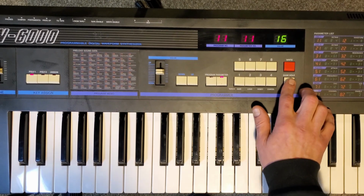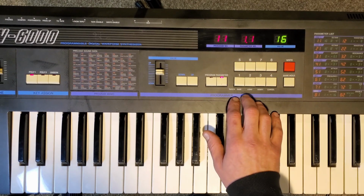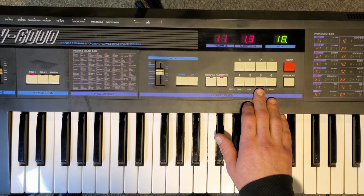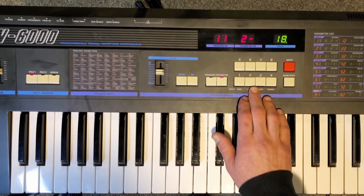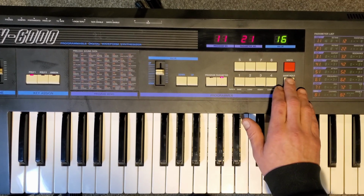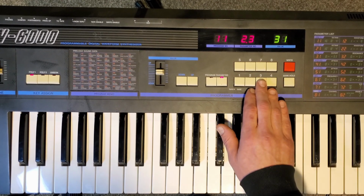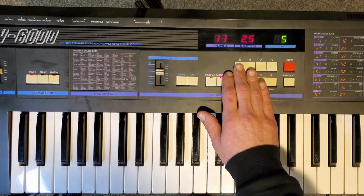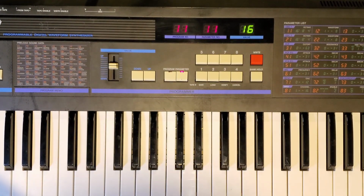Something that's helpful is the bank hold function. This locks the left digit of the parameter when you're editing several parameters in the same family. Hitting a number on the number pad will only change the right digit when bank hold is enabled. It saves a bit of time, especially since I'll be entering everything in. Once you've entered all the values you need to, it's time to move on to saving the patch.